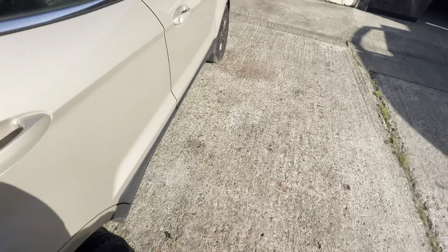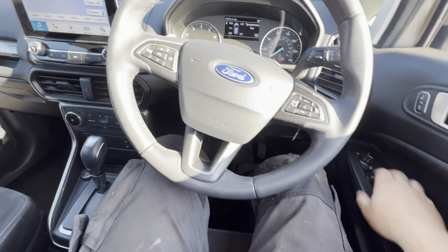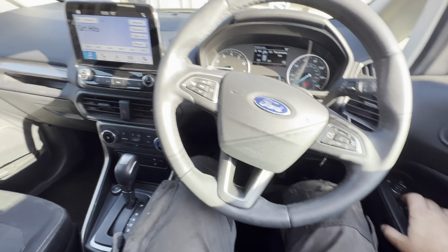Has this got electric folding, is it? Let's have a quick look at this quickly. I must have done that. I thought it had electric folding mirrors, but it hasn't.